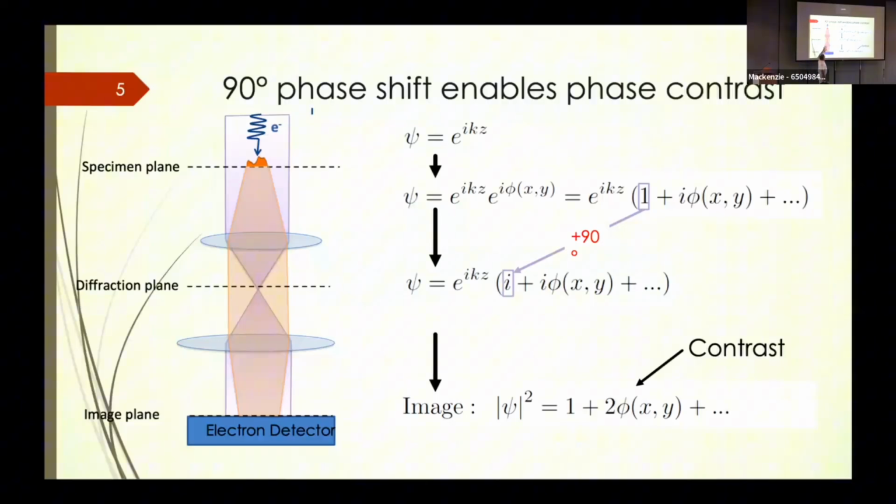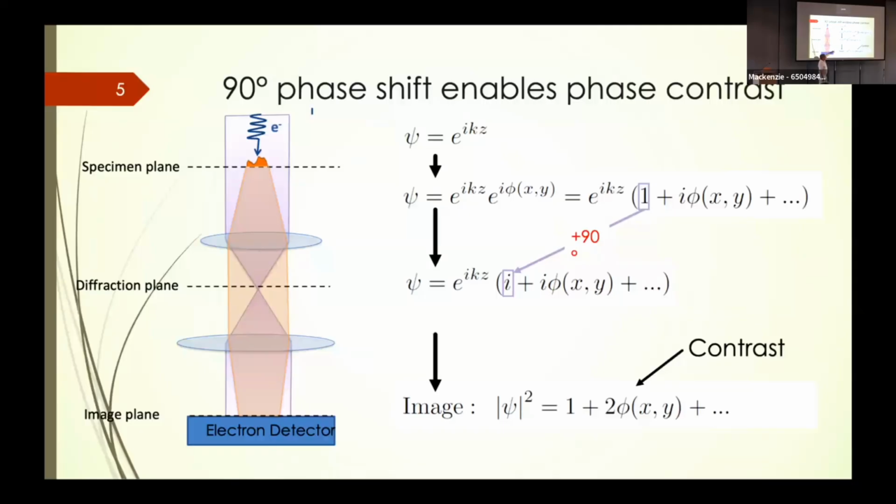Well, here's a simplified schematic of the electron microscope, and the 1 that was here has to become an i. That represents the undiffracted part of the electron wave function. So if the electron beam goes through the specimen, part of the electron population will not be diffracted, and that comes to a sharp focus in the objective lens back focal plane. And the rest, the iφ here, is the part of the wave function that did get scattered, and that surrounds this sharp focus here.